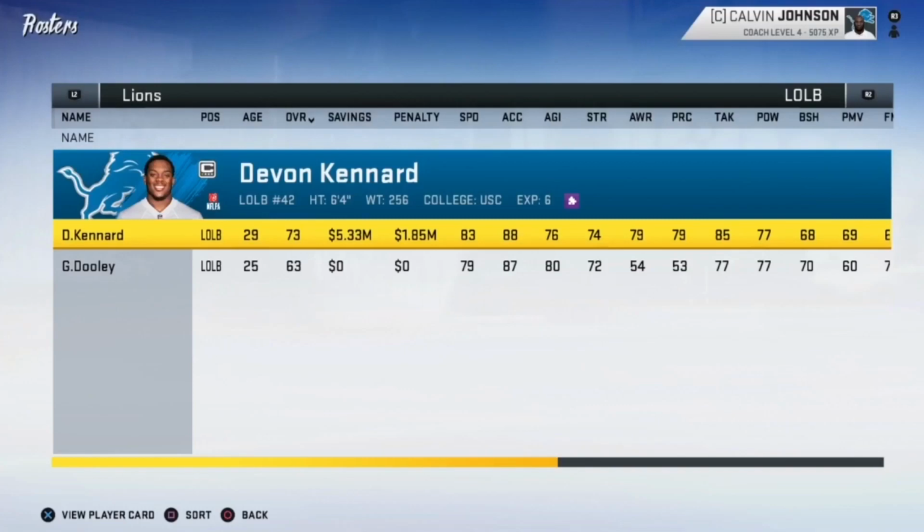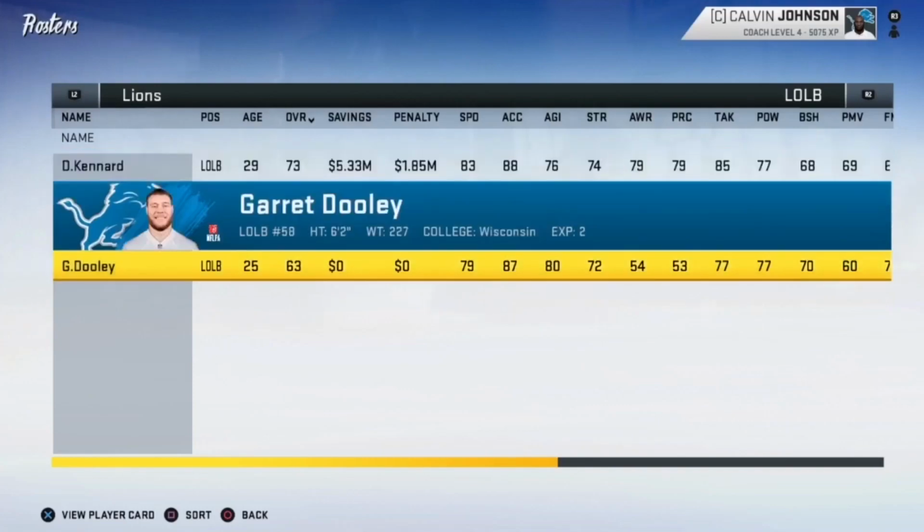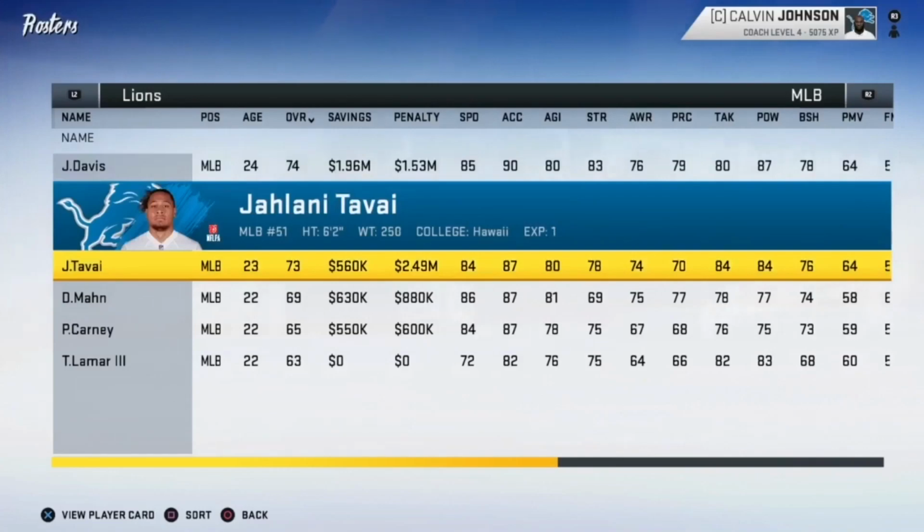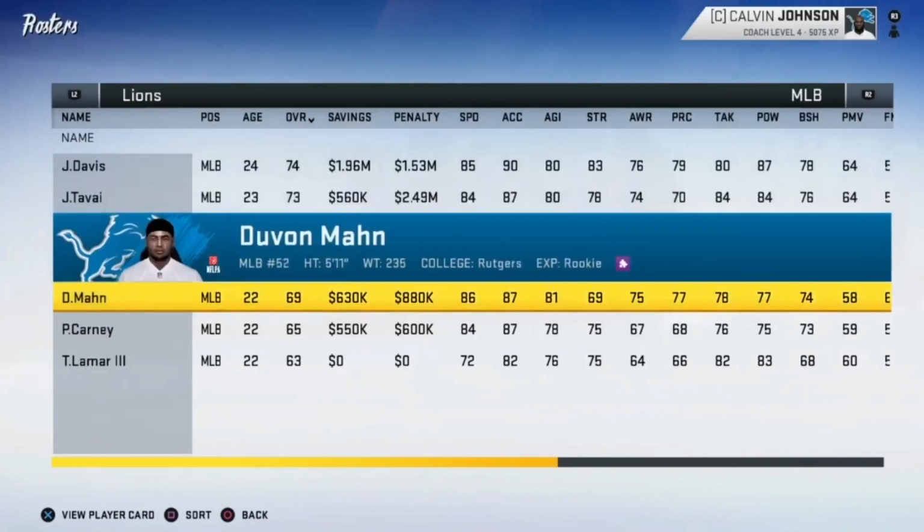The linebacking corps is quite different. Maybe not the starters, but I would say the depth is a little bit different. Devon Kennard, he's on his final year of his contract, but his starting spot is pretty much safe. Garrett Dooley, on the other hand, is definitely going to be a guy who has to compete for a roster spot. Middle linebacker, there's Jared Davis and Jelani Tavai, both of whom were starters, both of whom their roster spots are fine. And then we have 2 rookies behind them.